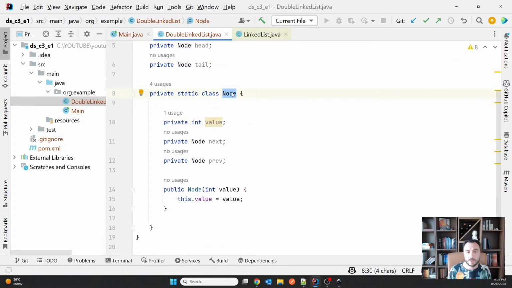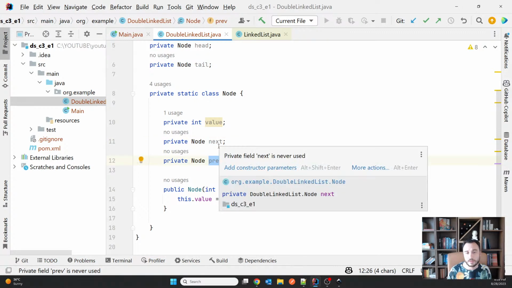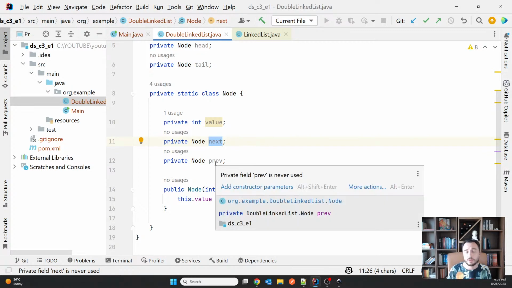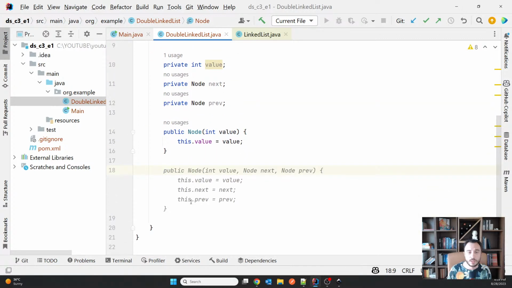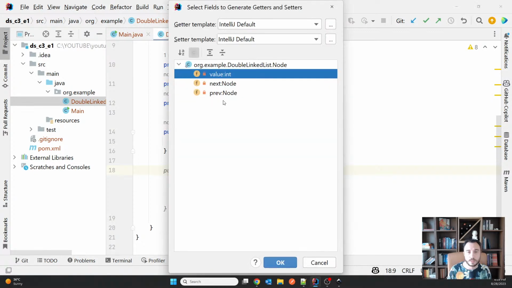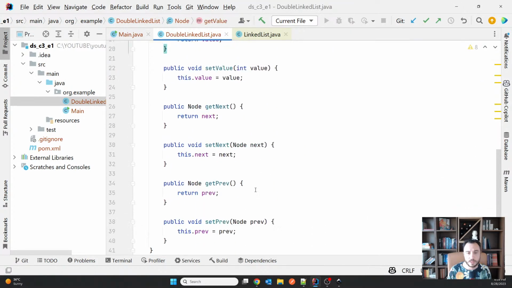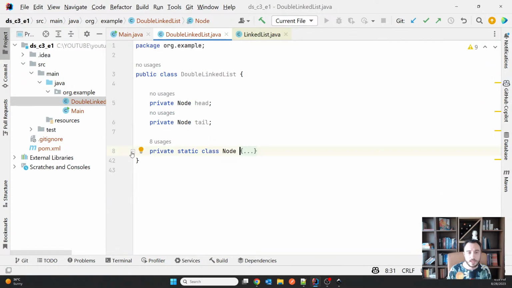And same for a node, you will set up a value, but initially, whenever you create the first node, you will most likely have the next and the previous empty because it's the first node, and then most likely you will need to be able to set up the next and the previous node. So what I will do later is create some setters and getters for my nodes, and potentially for the value as well if you want to set it. So I will just make sure I create the needed getters and setters for this class, and this is it.